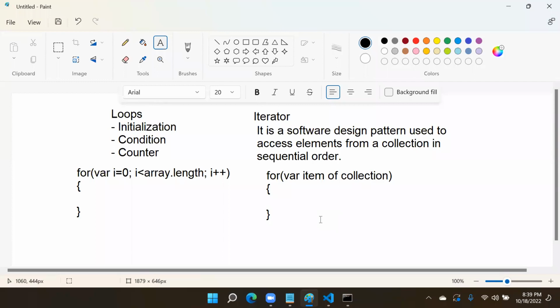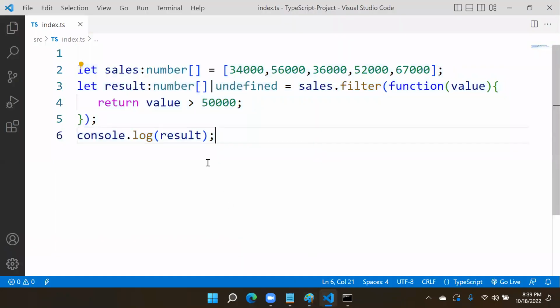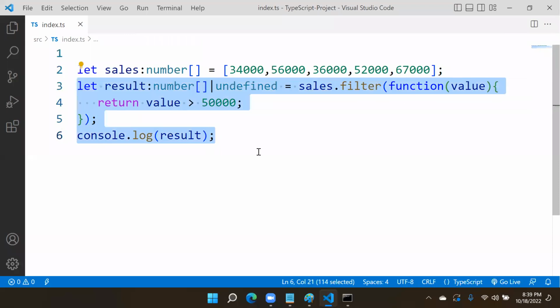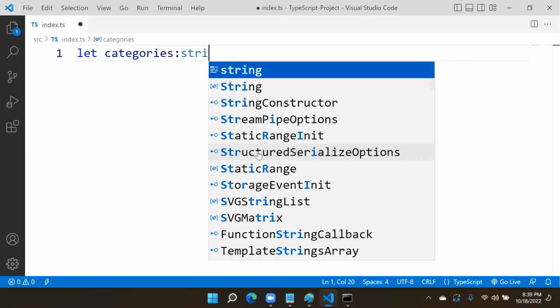We prefer iterators, which are faster and implicit. Loops are for a different purpose, not for reading elements from an array. Suppose I want to read all the elements. let categories is a string type array.